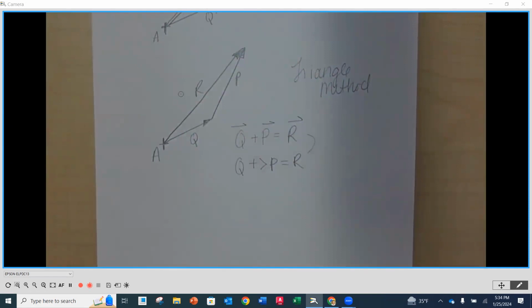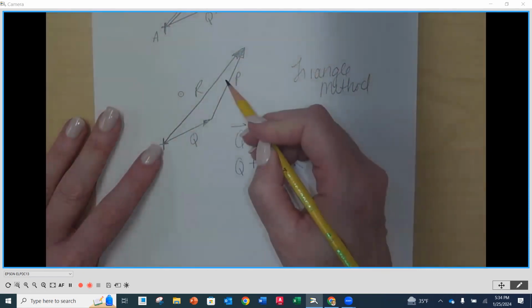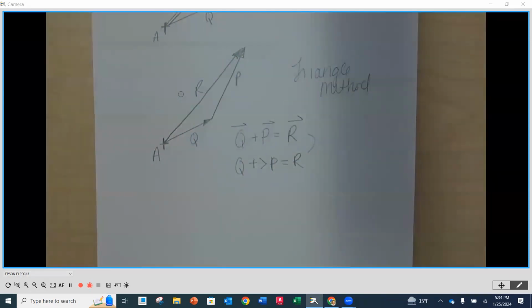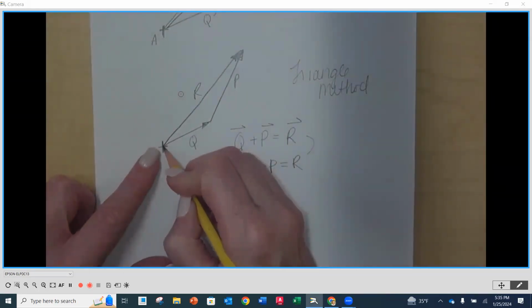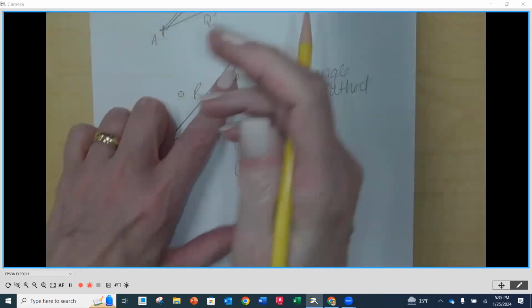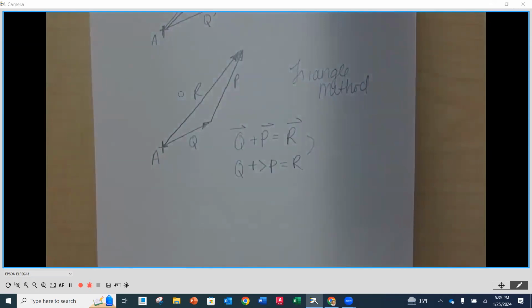Now, if I were to change the order here, if I would actually start with P and then add Q, the order of my vector addition then would just change to P plus vectorially Q is equal to R. But I would end up with the very same resultant. So you can add vectors in any order if you're finding the resultant, and your resultant will still be the same. Okay, this is called the triangle method because there's two forces that we're adding, and then the resultant kind of makes that longest side. But if we have more than two, we can continue to add more forces to this. That's called the tip to tail method. And you can see why. You're going to start with your tail at your origin, and then you're going to continue to add the next vector to the tip of the previous vector. So it's called tip to tail method. Okay. All right. Questions so far?